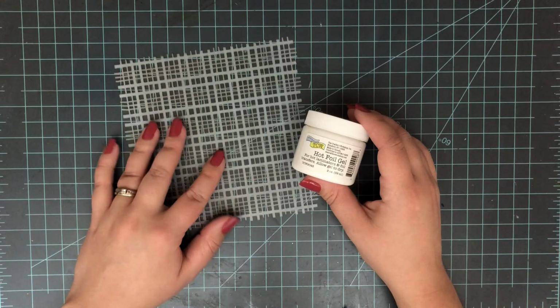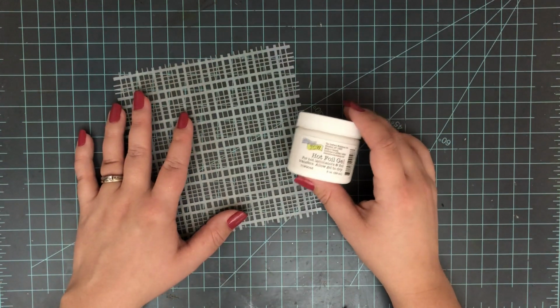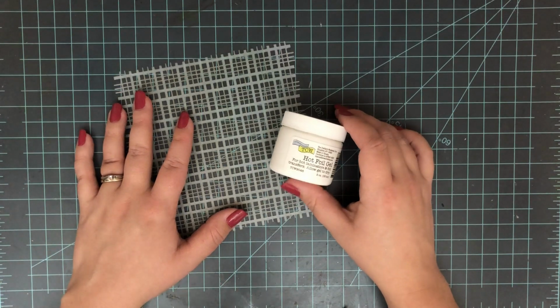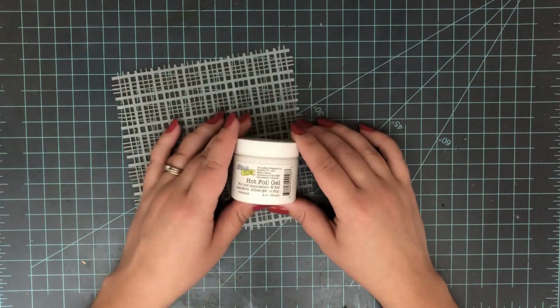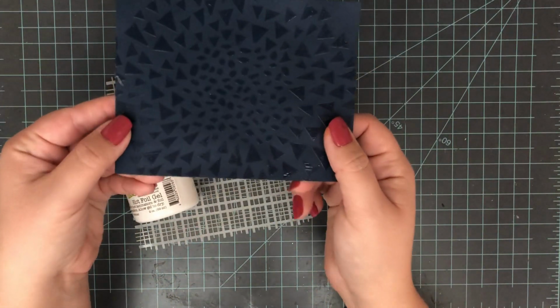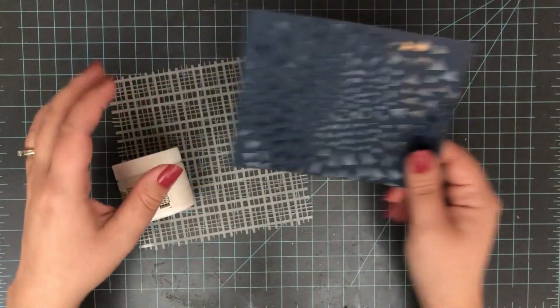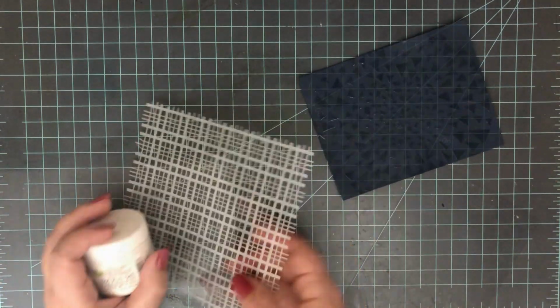Now, when I put this on, it's going to go on white, and it's going to go on very opaque. It's very wet as well. With this, you need to go ahead and account for dry time. It does take some time to dry, and the thicker you put it on, the longer it takes to dry. Now, you'll know it's dry when it's completely clear, and it's not going to be tacky at all on the surface. It's going to be a nice, slick surface.